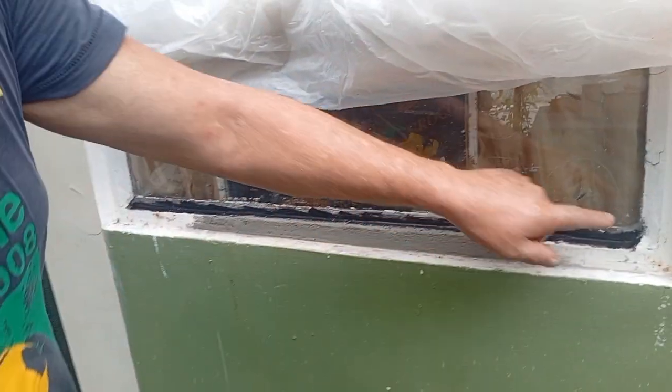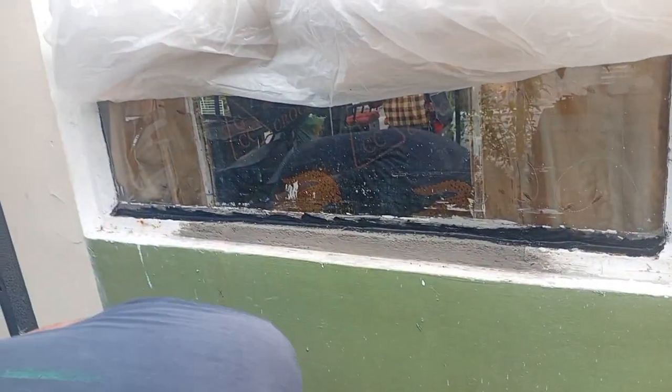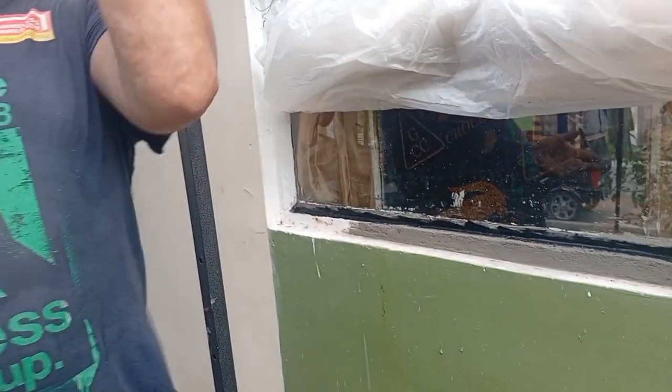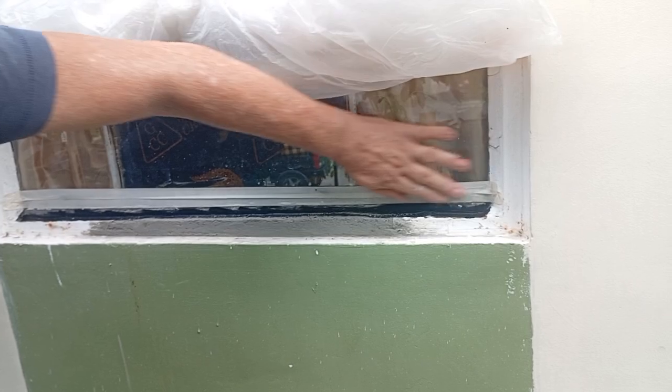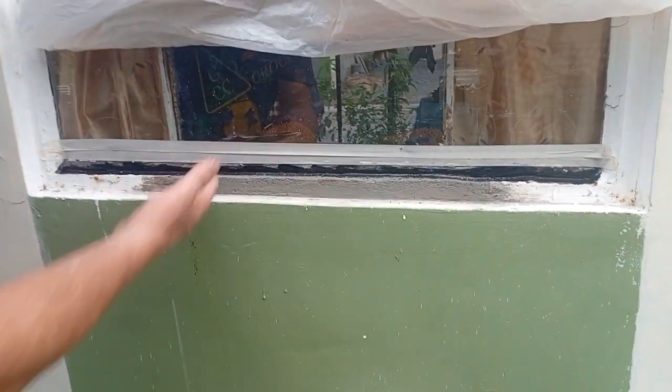Now, what we want now, if I had some tape, I would put some tape along here. As a matter of fact, I think I'm going to go get some. I have a little bit of masking tape. I'm going to put it across there. That way it's a nice straight line. Okay, so I put some tape on here. So I'll go right to the bottom of this line, the tape. That way I have a straight edge to go off of.